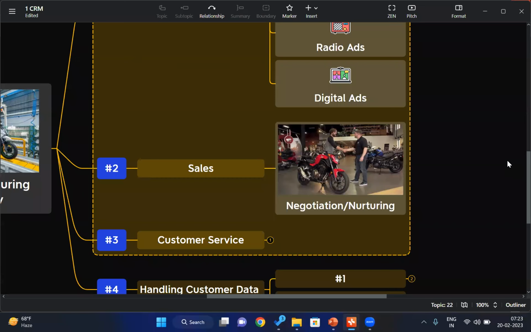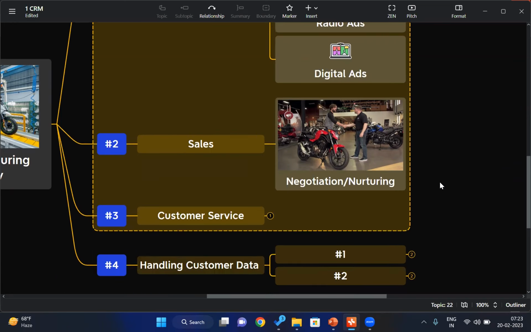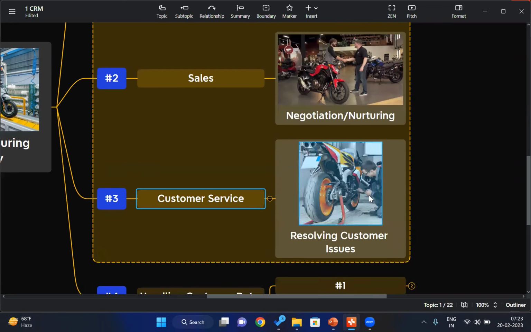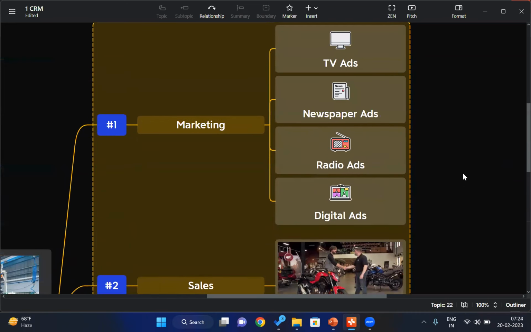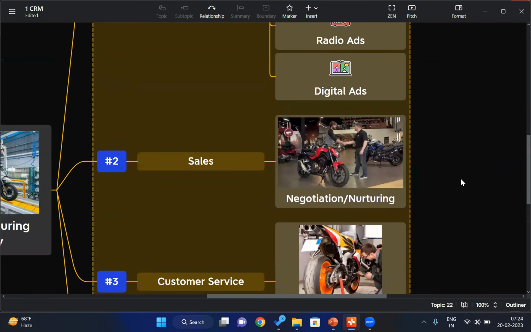As a business owner, or as a bike manufacturer, you generally help these customers in resolving whatever issues they're facing with their bikes. We generally call this customer service. In customer service, you'll resolve their issues. So these are the three major core functions that any business will have, which is marketing, sales, and customer service.